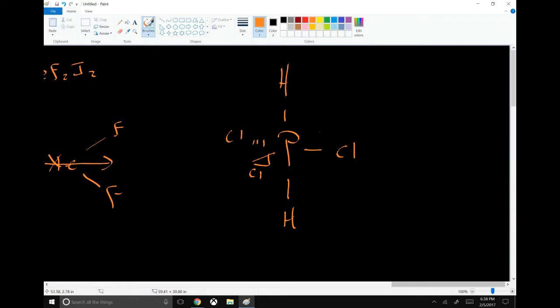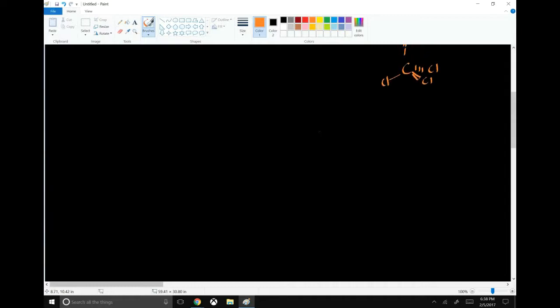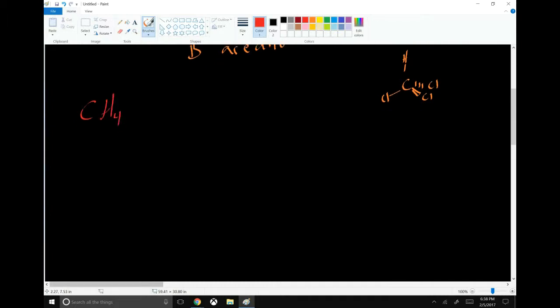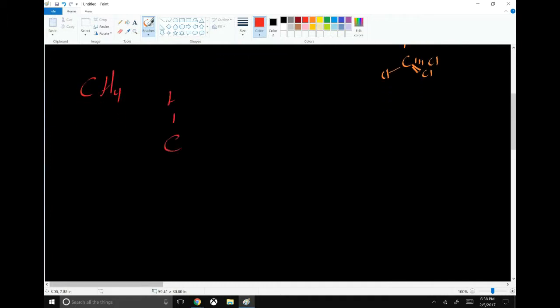Let's go ahead and look back at those organic molecules. Okay. So I'm not loving this orange. Let's put it back to red. So methane, CH4. This guy is going to be nonpolar. The four atoms are all the same. It's got no non-bonding pairs. It's fully symmetrical. Nothing to it.